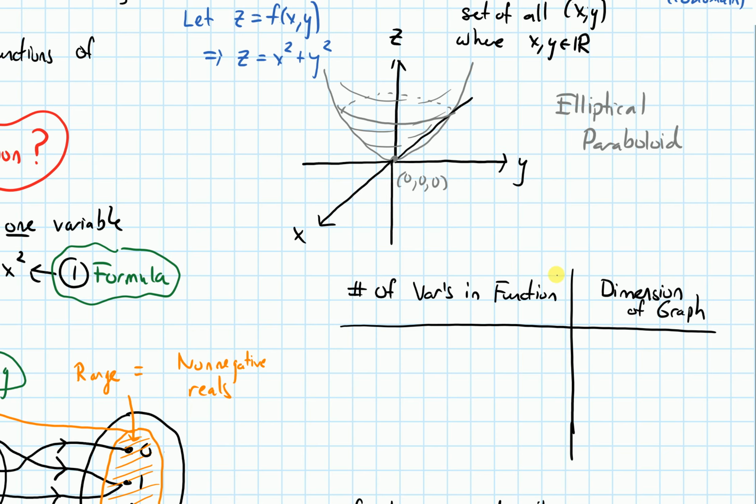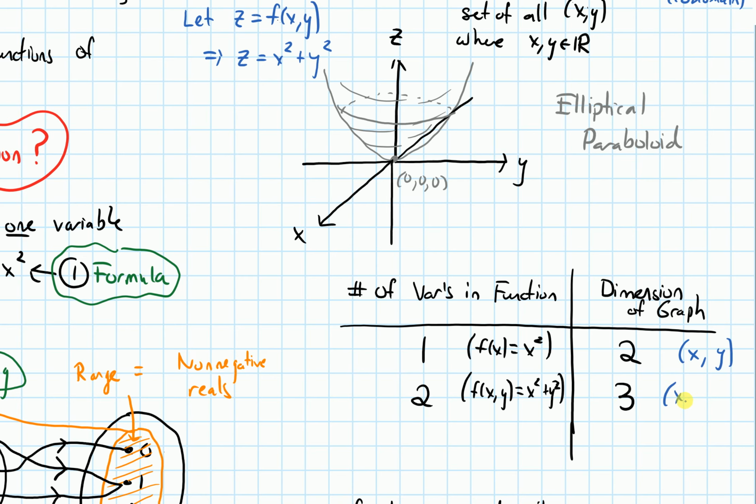Okay, so I want to just summarize a little bit. When we talk about functions, functions can have a different number of variables that they're written in terms of. So when we have a function of one variable, for example, f of x equals x squared, the graph is two-dimensional, because you'll have x representing your input, and we assign a new variable to the output, y. Now, as we did here with this example, f of x comma y equals x squared plus y squared, when we have two variables in our function, the dimension of our graph will be three-dimensional, because we'll have inputs x and y, and we assign a new variable z to the output.